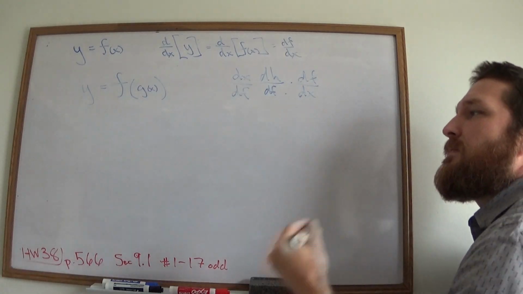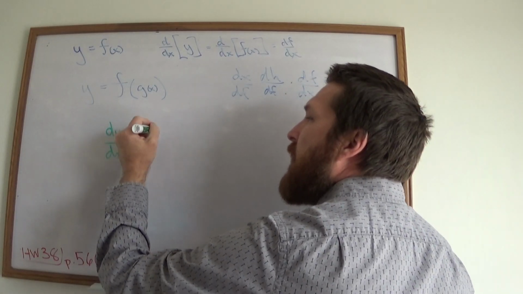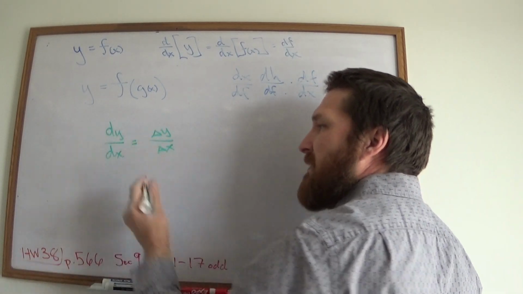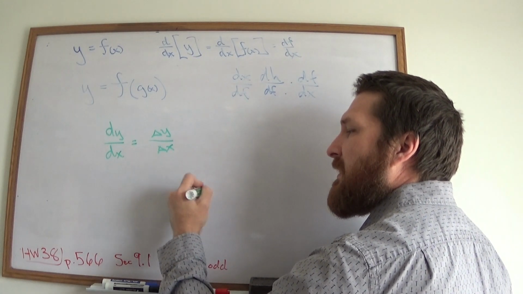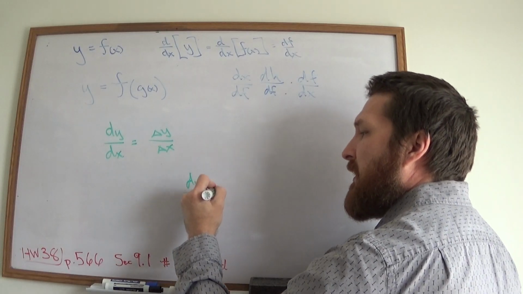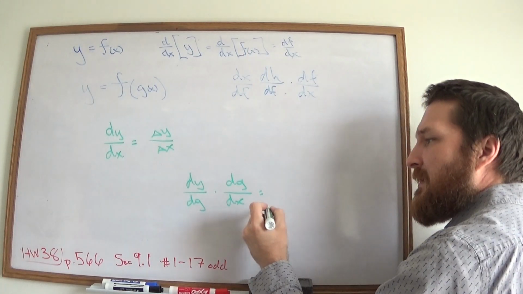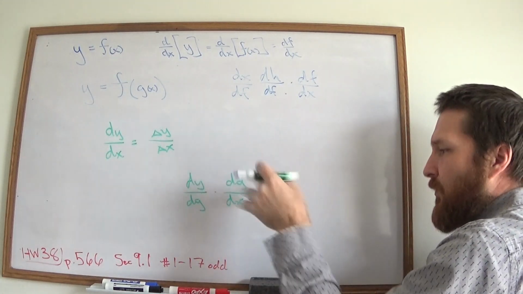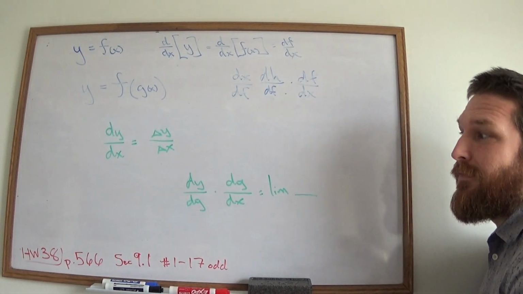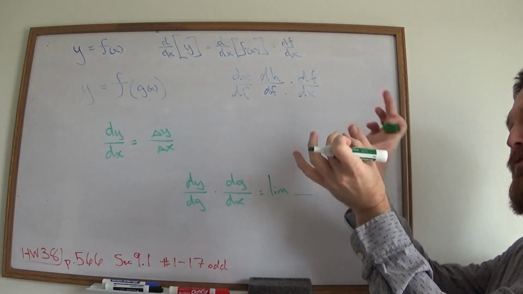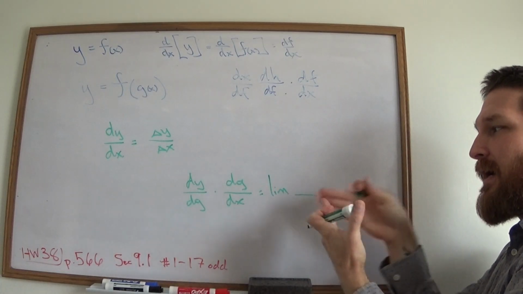But it should make some sense, because remember at the beginning, what did I say that this was anyway? dy dx was the change in y over the change in x, and then we just take a limit of it, right? And so if you have a bunch of expressions like dy dg, and then you're multiplying that by, I don't know, dg dx, this is the limit as they do what, as they all better go to 0. Right? I mean, that's the idea, because you have the change in height over the change in width. They're all going to 0 as you're taking your limit.